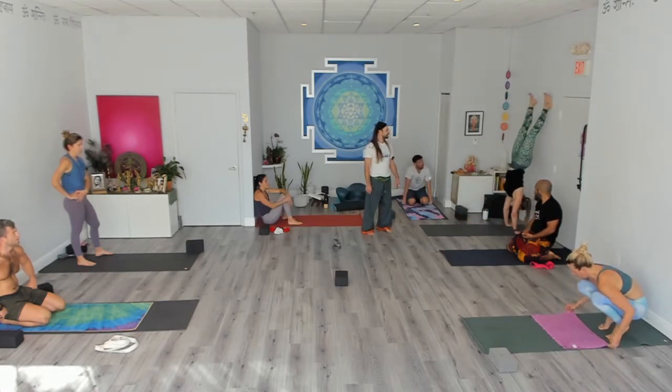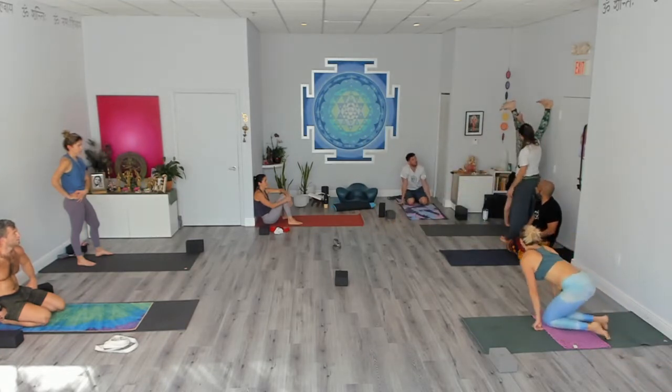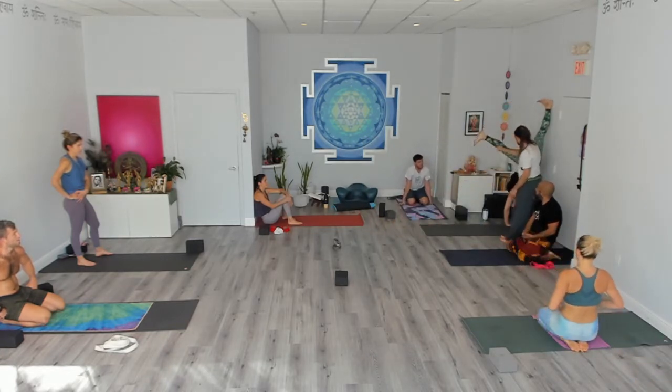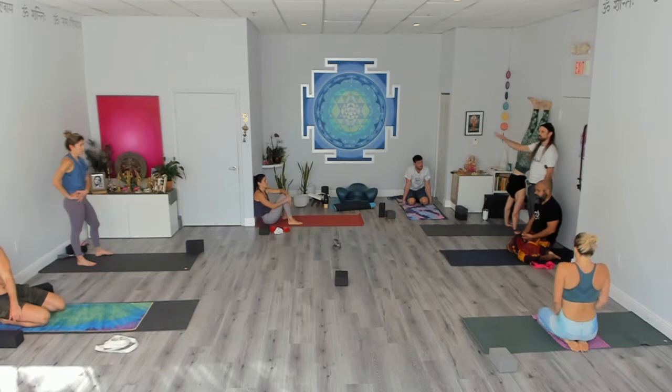Easy. Okay, flex one foot. One foot's going to push into the wall strong. This leg's going to flex also. Take it down as far as you can. Keep the leg pulling back into the hip and then point the foot and take it back up. And then push that heel into the wall. Take the other leg away. Boom. If the hip's off the wall, you can go further away.